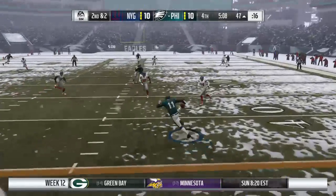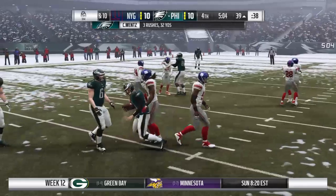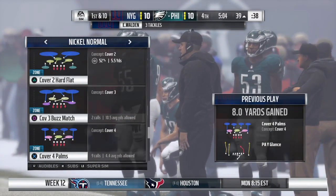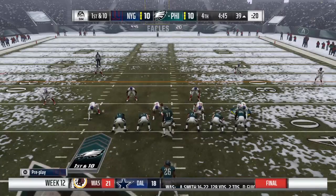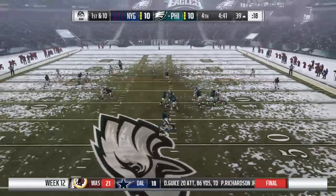He'll buy some time right. And he'll get it inside the 40 to the 39. 8 yards that time, able to take off, and the result is a first down. All right, partner, I'm a defender, but I've got to express my admiration there. Moving around, making it happen, and instead of worrying about protecting himself, he goes and gets the first down. I've got to give it to him on that one.